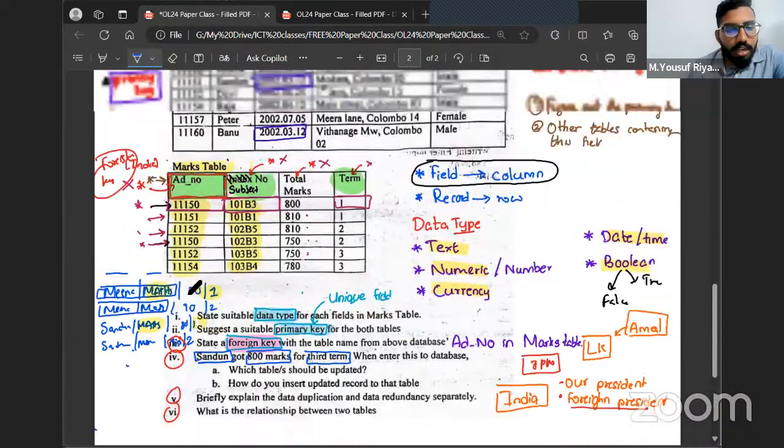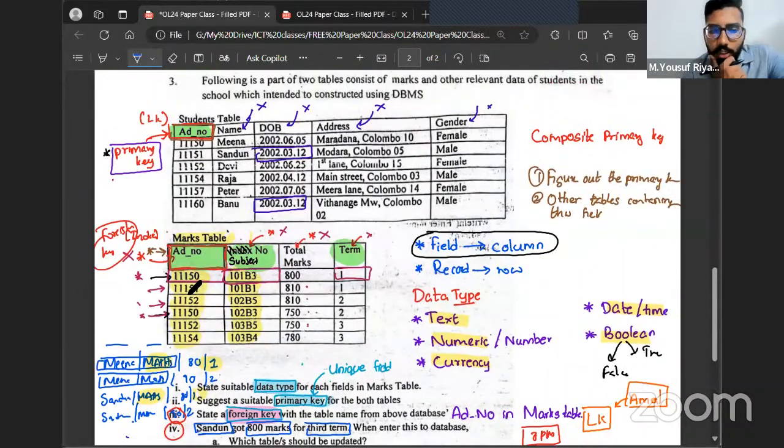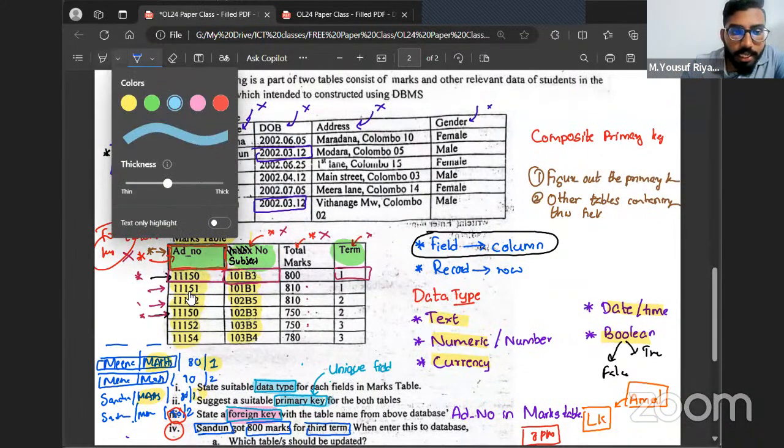First thing, let's go to the students table and tell me, is there a student called Sandun existing in our database? Yes or no? Yes, there is.